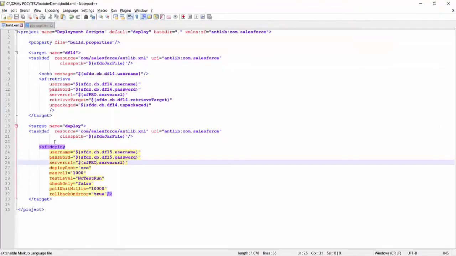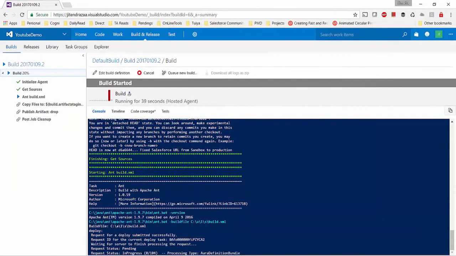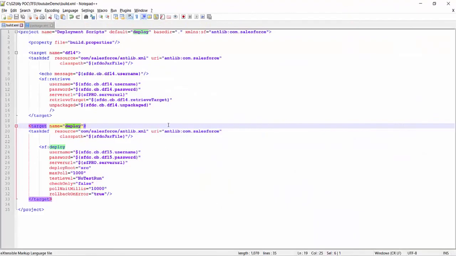If I open here, this is the deploy target, which was the default, and it was able to successfully submit a request to Salesforce. We got an ID, and you can see 104 components are to be deployed. 72 components are already deployed, and they are processing the profile right now, and it's still in progress. So I'm pretty much sure it will go through this time.